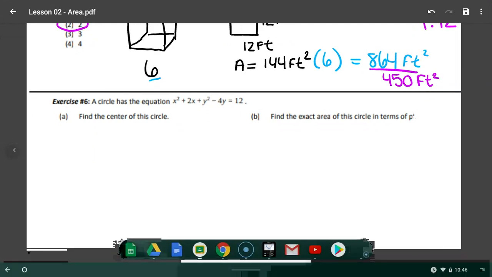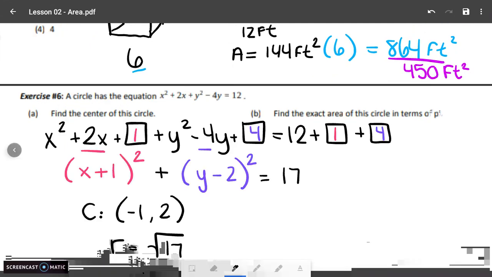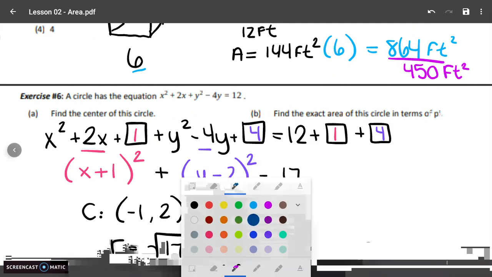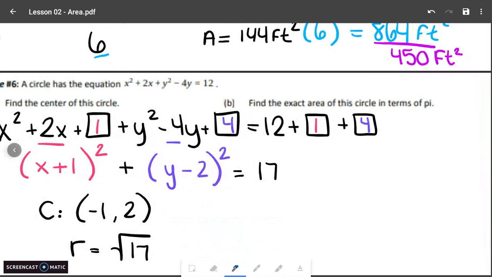So remember, I complete both sides to make, or both points to make completing the square. So we take that 2x, divide that b term by 2, and square it to get 1 that I add to both sides. With the y's, we add 4 to both sides. So my center should be -1, 2. Remember, you switch the sign there. And the radius was radical 17 because r squared was 17.